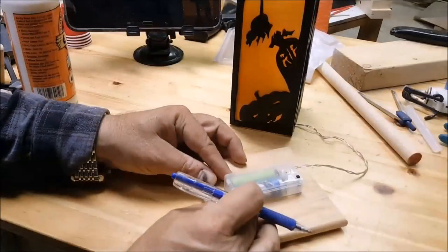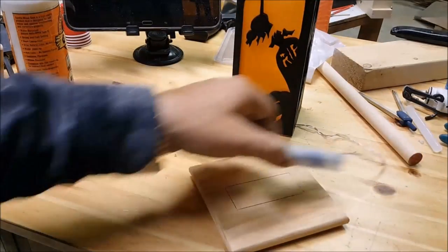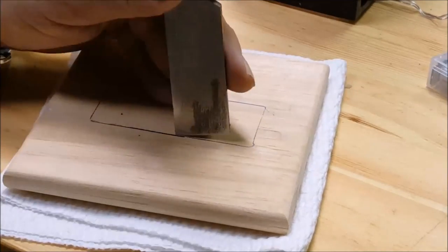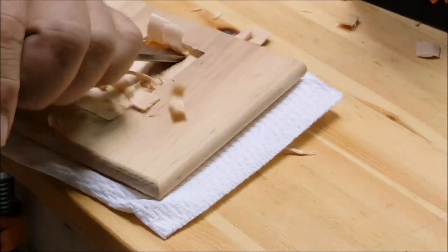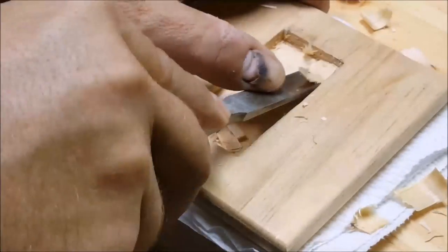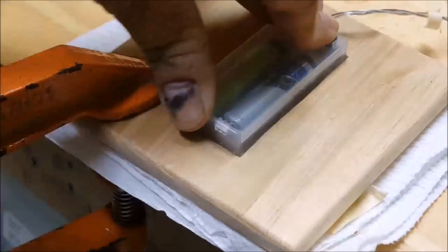Cutting out the space for the battery box to fall into is easy. Just outline with a chisel and then start cutting in the middle. If the chisel is sharp enough, you could actually push it with your hands and it will cut sharp as a blade. Not bad. Coming out nice and clean.